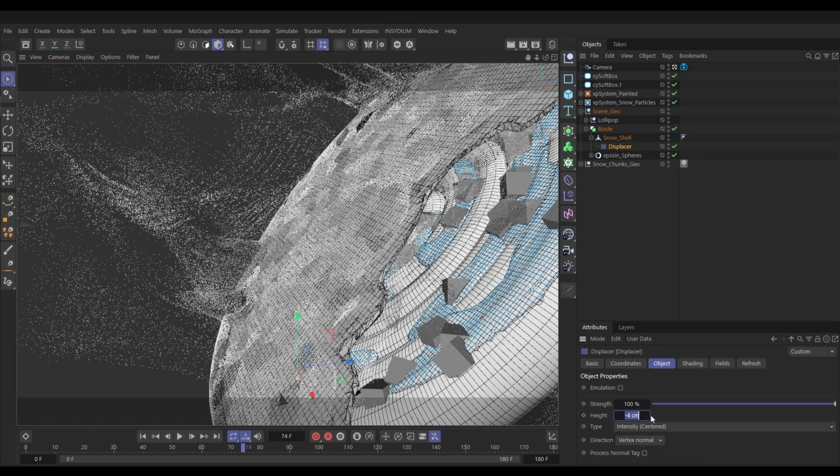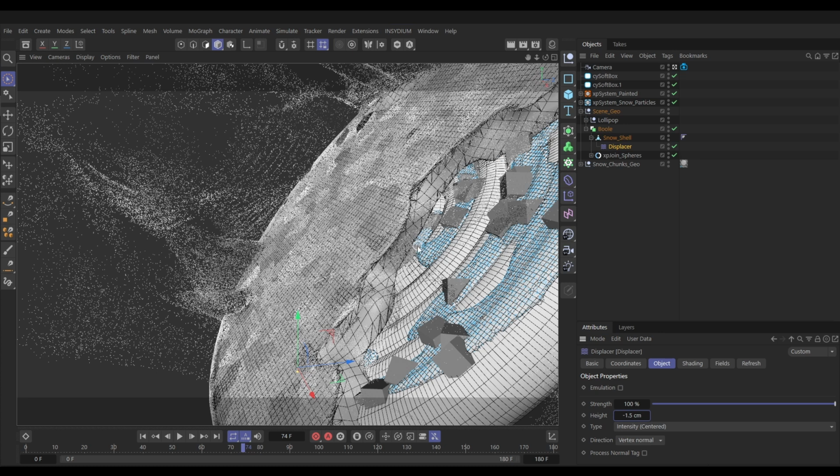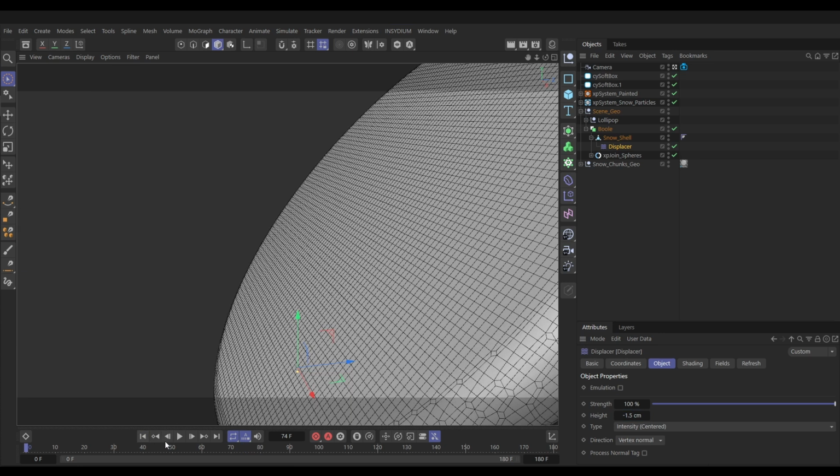But that's not what we want. Let's make it maybe minus 1.5. Now this is going to do a couple of things. It's going to mean that our particles get emitted on the surface of this closer together. It also means our volume particles are going to be packed a bit more tightly together, because the volume's thinner, but it's the same amount of particles that we're emitting. And it's also going to give us a bit more of a shadow along here, which is going to work really well in the render. So now we have done that, let's just go back to the first frame.